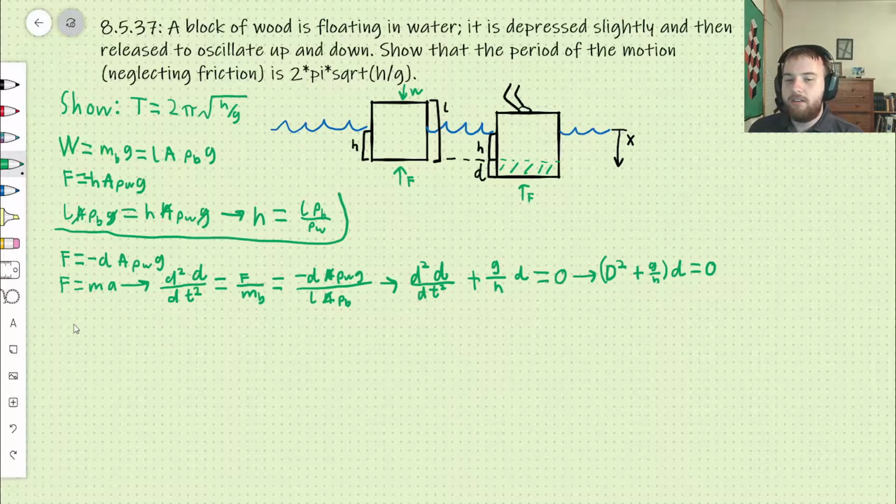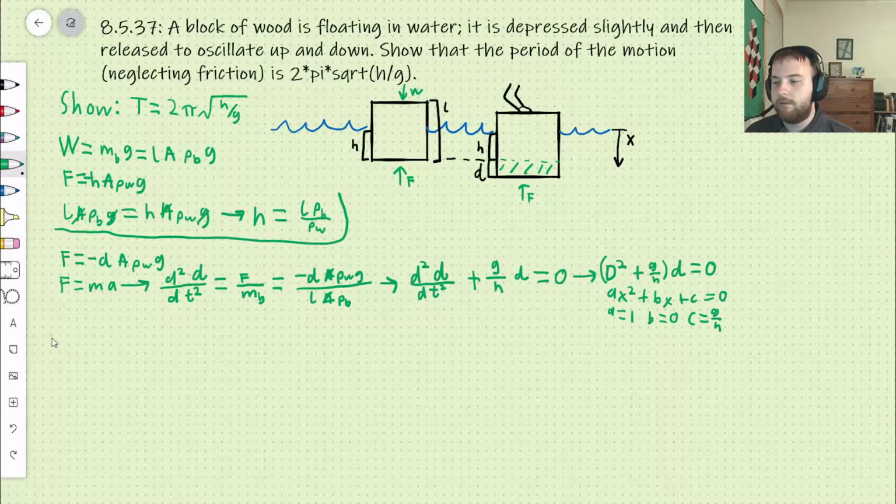So we are going to do that here. In a quadratic equation, our A, B, and C are typically ax squared plus bx plus c equals 0. Our A is going to be 1. We don't have any big D's. So B equals 0. And then our last part is C equals g over h.